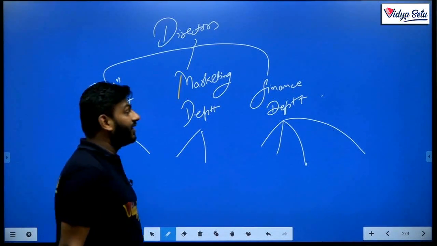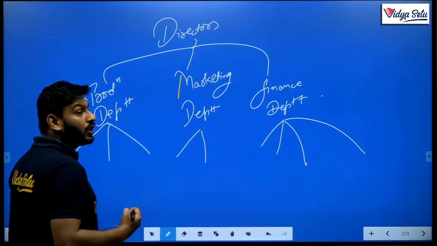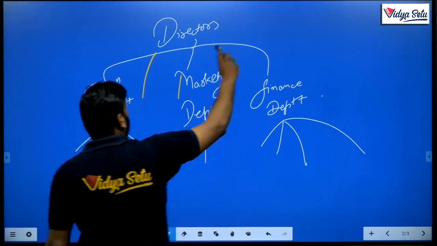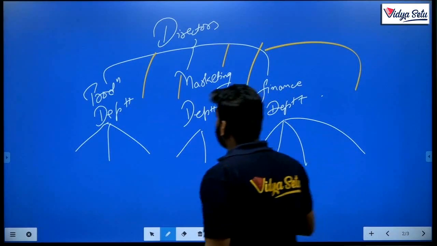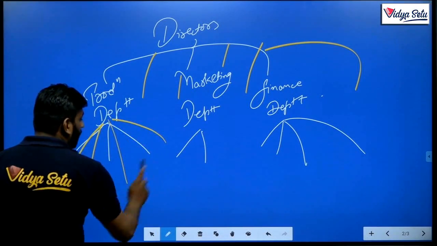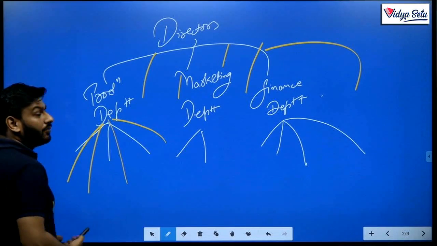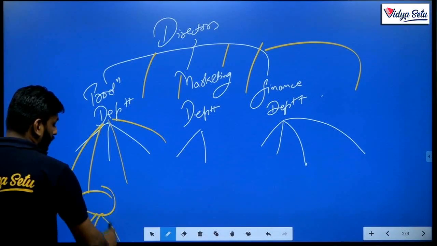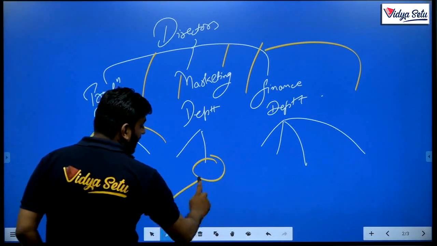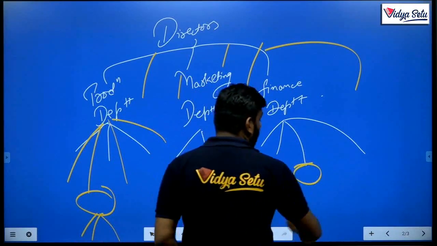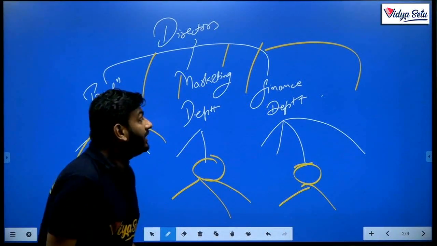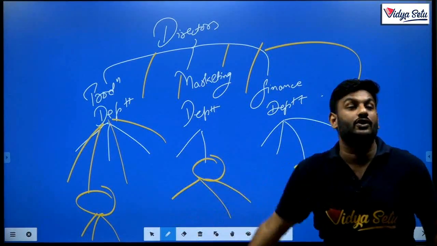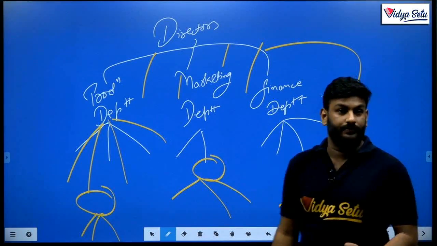Now what will happen in the organization? This structure is going to be expanded, as in this chain is expanded. A lot of various departments are going to be extended, as well as so many employees have already entered the organization. Your business is going to expand, and their subordinates are also going to expand, as in this particular employee is hiring 3 employees under him, they are hiring 2 employees under their assistant. So it is required by the company to manage each and every chain of persons who are going to do the work.